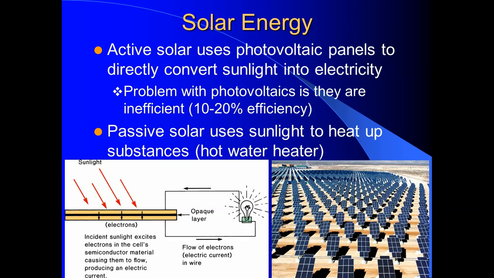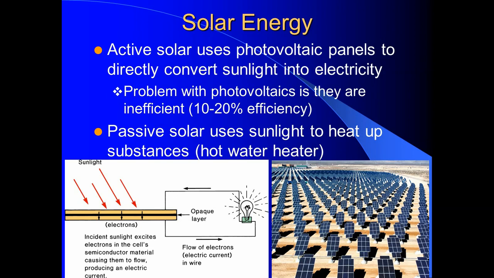an electrical current. Here's the problem, and let me be honest, this might remain a problem for a long time, is that photovoltaic panels are extremely inefficient. You're talking about efficiency of anywhere between 10 and 20%. I've read that the average is around 17. So a photovoltaic panel is only 17% efficient. That's horrible, ladies and gentlemen. And once again, yes, we're starting to see solar energy rise, but there are real limitations on active solar.